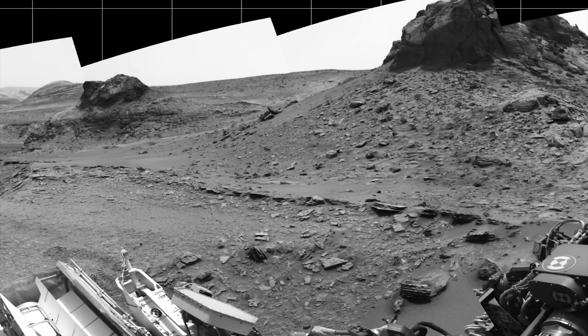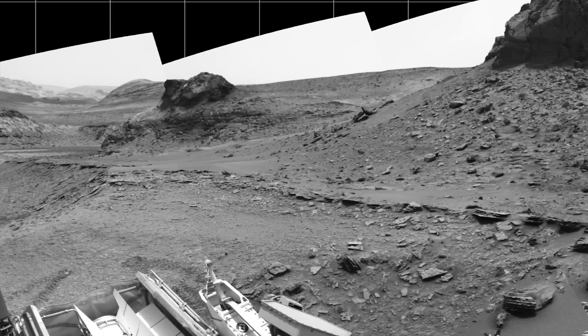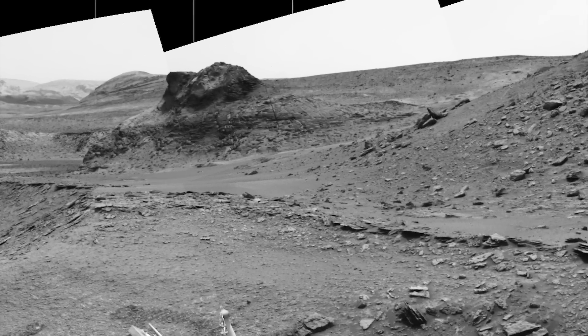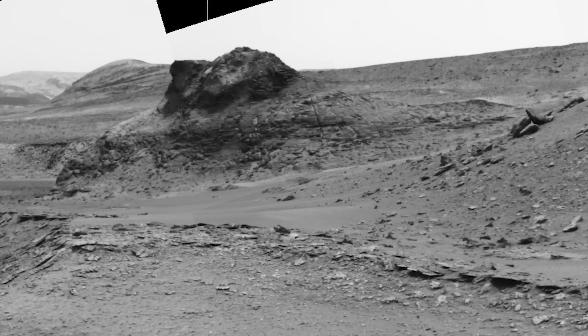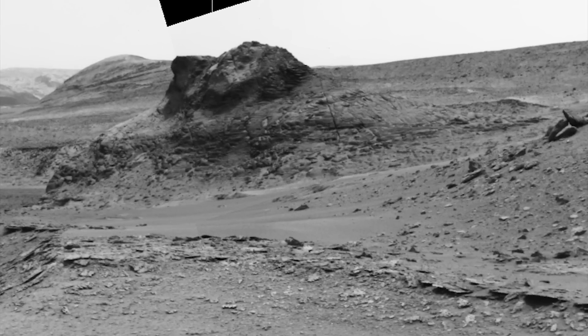Our goal is to present evidence that everyone can see — evidence to the fact that Mars once had a thriving civilization, there was a genocide, and these rovers sent by NASA and now China are surveying the ruins. These images, thousands and thousands of them, are altered, most likely through an automated process, disguising the majority of things that appear as being of an artificial nature.